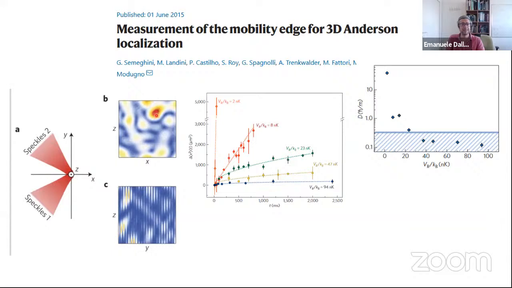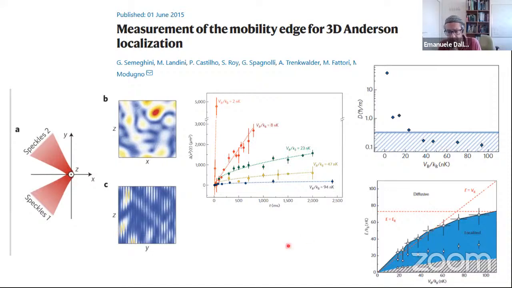This is like this sort of red dot. You see that there is a typical size of these speckles, and this is probably these blue lines here. So you cannot localize your wave function more than the correlation length of the speckle. Okay, so this is an experimental limitation.